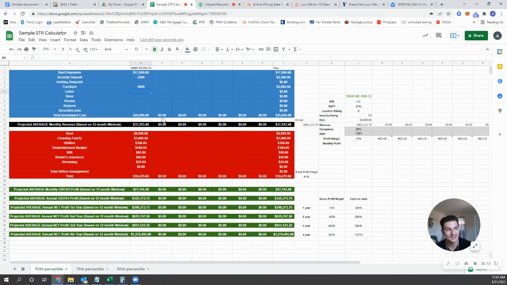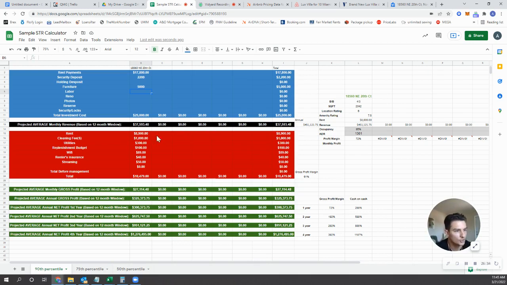Now, this is a high dollar property. This is one that I snagged live, and that's why I'm showing you. This is a very expensive property. Everything on this is going to be jacked up. If we were looking at somewhere where the rent wasn't $8,900 a month, it was $2,000 a month, obviously everything is going to get significantly reduced, and we'll run through a quick scenario with that after.